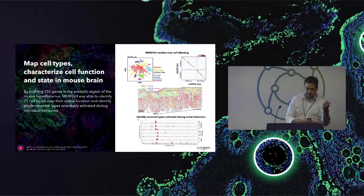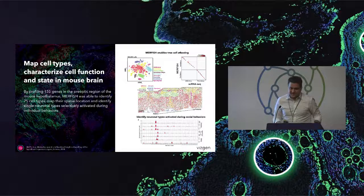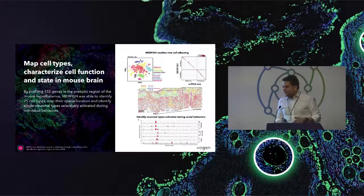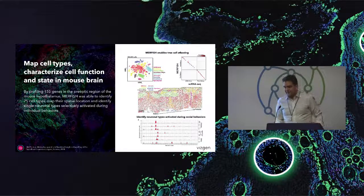So some examples of where MERFISH has been used are, first, this maybe flagship MERFISH paper back in 2018, published from Zhaowei Zhuang's lab, where they used MERFISH to profile the mouse hypothalamus. So here, from the MERFISH measurement, they were able to characterize all of these subtypes of inhibitory and excitatory neurons with very good agreement with what they saw from single-cell sequencing. In some cases, even identifying cell types that were invisible to single-cell sequencing.